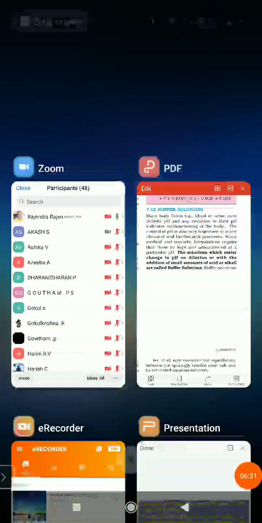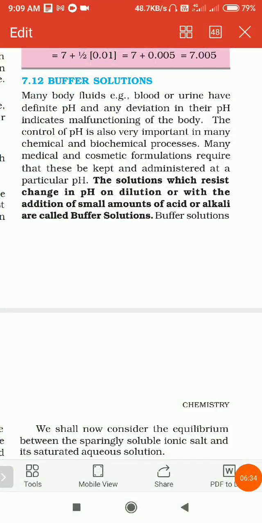What purpose do buffer solutions serve? They keep things constant. For example, medicine tablets are present in shops and everywhere. From the manufacturing date to the ending date, in between those days, the drug characteristics will remain constant whenever you are using it, whether one day or two days. That means the drug will remain constant for a long time. For example, a validity of 1 month or 2 months will be present.